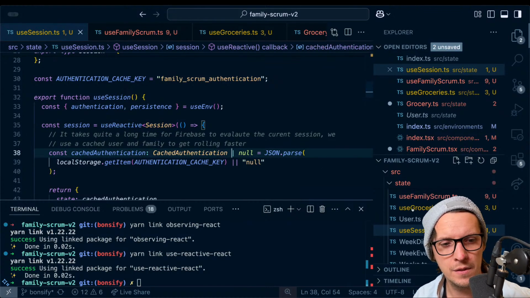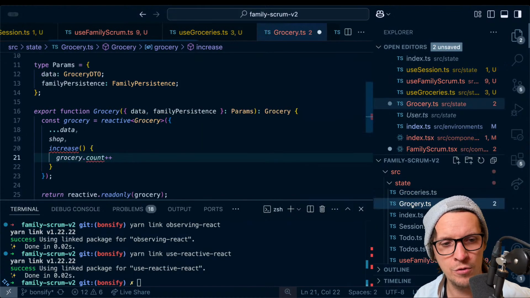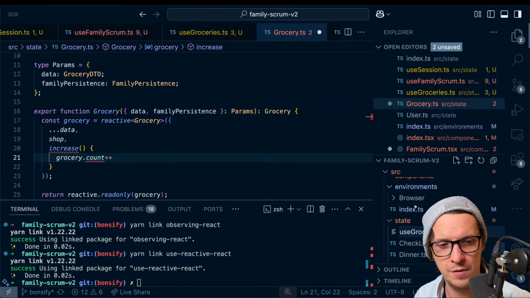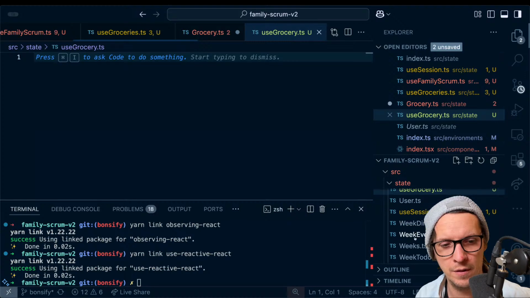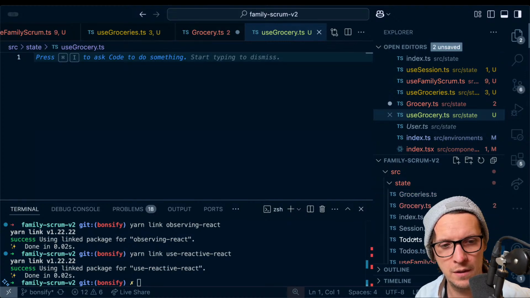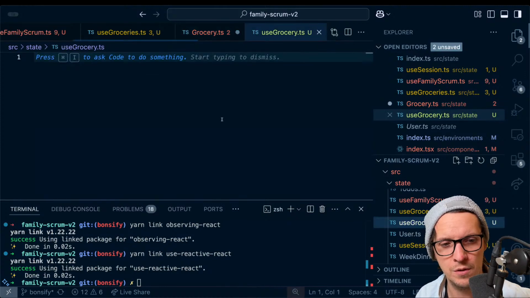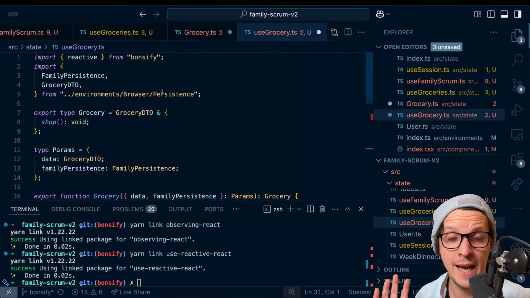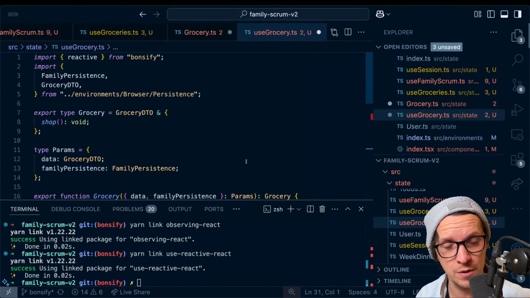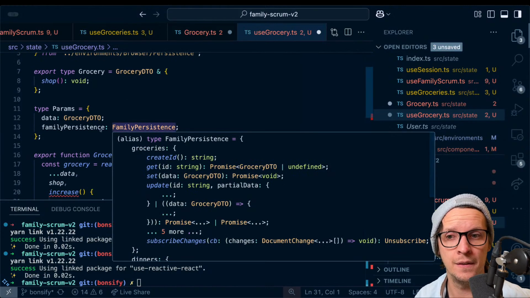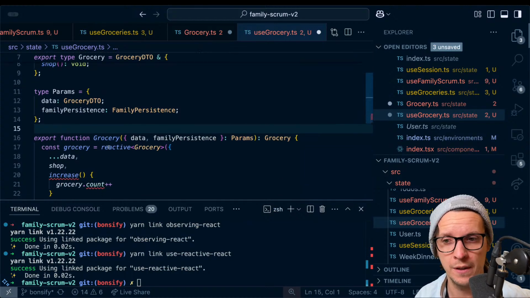Okay, so now grocery is going to get its use grocery, a new file, use grocery ts. And then we're going to grab grocery and shove it into use grocery. So what would happen in the components now is that the groceries component would use groceries and get the data, but then it would pass that data into a component called grocery.